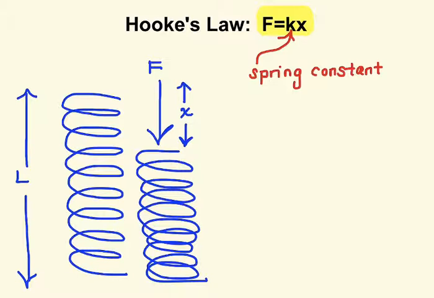So the force required to press that spring a distance of x is equal to the spring constant times x, because the force and the distance it's stretched are directly proportional, or it's direct variation. So given this information, let's work on the amount of work that it would take to stretch or compress a spring.